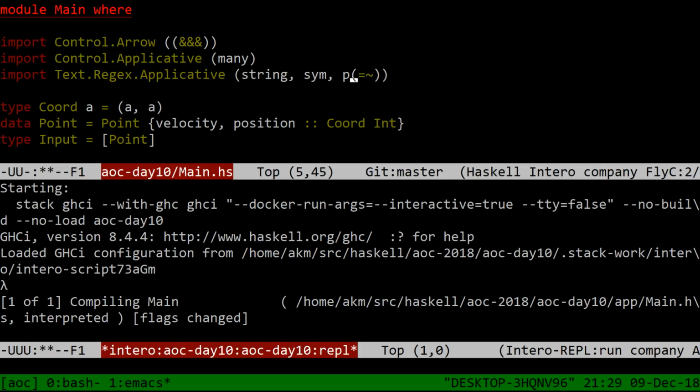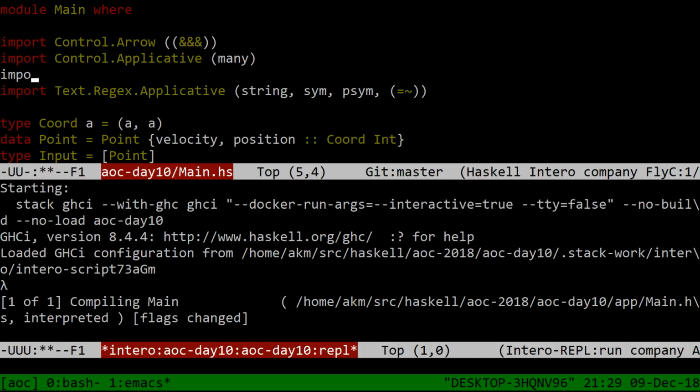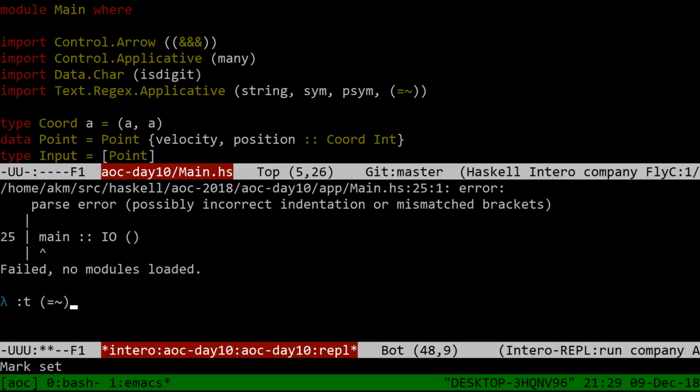With no capitalization. Oh, and I guess we need data char is digit? Is that, or is it capital D for digit? Data char digit. Digit, I'm just looking this up briefly here. It is capital D digit, okay.